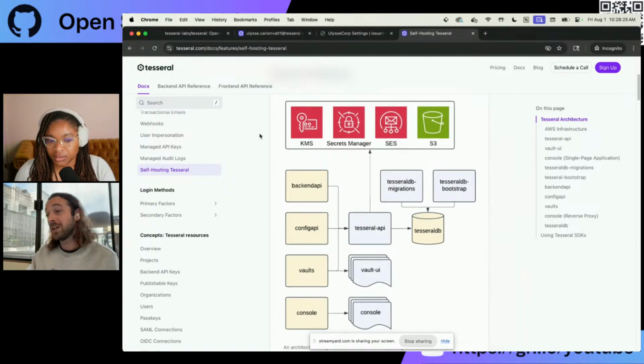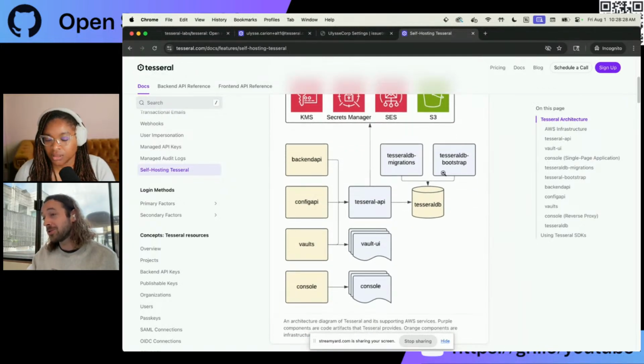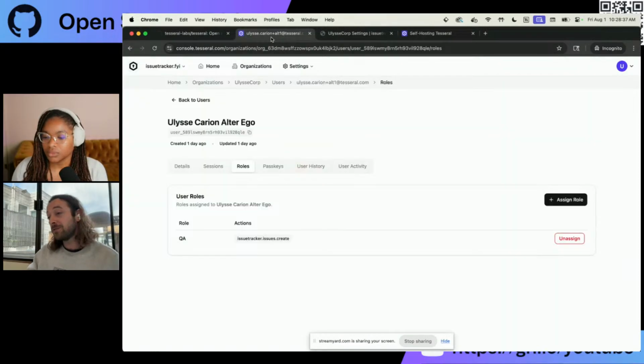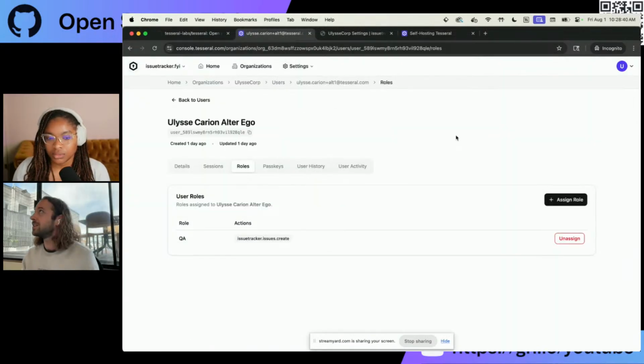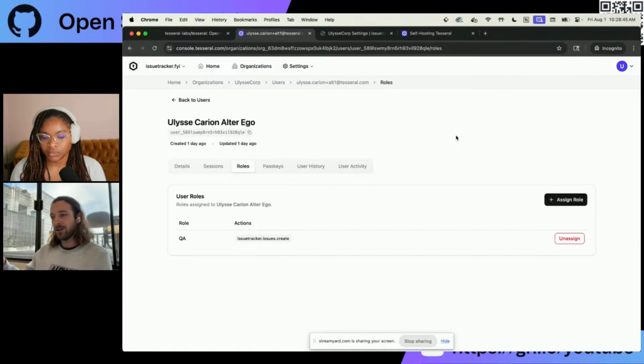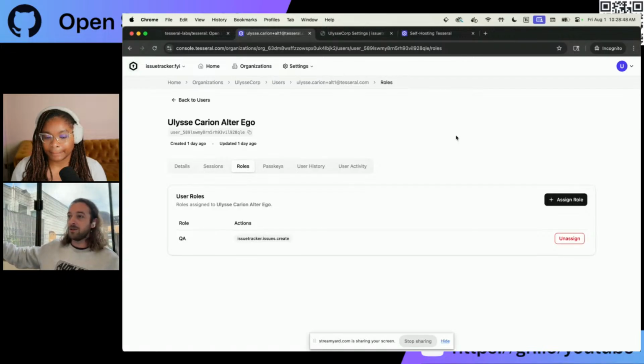Nice. But yeah, the core of it is just a Postgres database. So if that's something you know how to deploy, you know how to deploy Tesseral, and you can run it inside your cloud. One unexpected use case is that a lot of folks write software that is self-hostable. They already write software that they give to their customers and have them run inside their cloud. What you can do with Tesseral is use the same auth both in your cloud offering and in your customers' clouds by taking Tesseral, bundling it all up, and adding it to the set of things that you give to your customer to deploy inside their cloud.